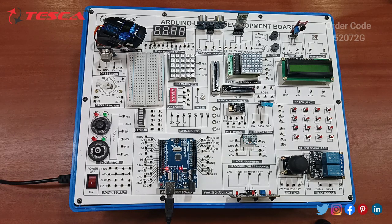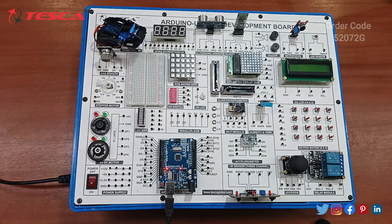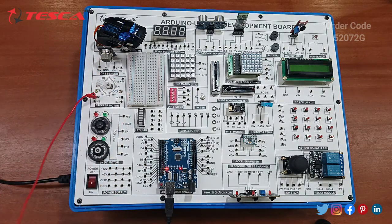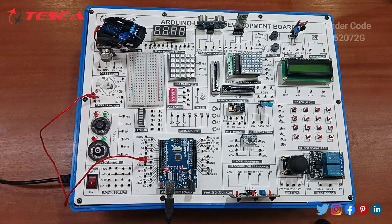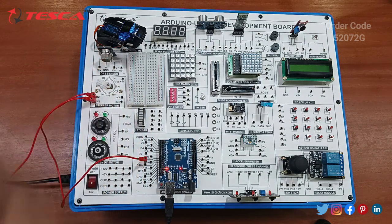So since we have already uploaded the code for the stepper motor with the driver, now we have to go for the connections. So you can take the help of the manual. Okay, so this is the stepper motor and this is the Arduino board. So you have to just connect the input port 1 with the D8 pin of the Arduino board. Then you have to connect input 2 with D10.